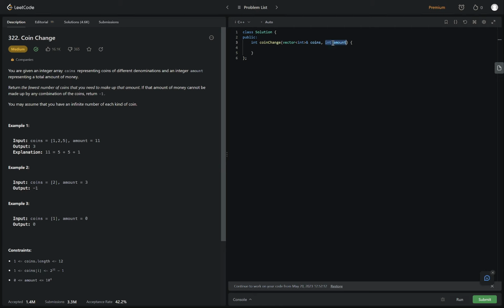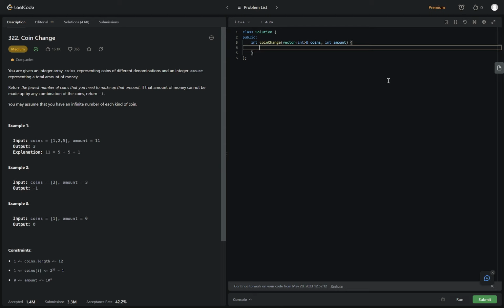In this case, O of amount times the number of coins, so the size of coins times the value of amount. And since the value could be anything, it's pseudo-polynomial in the number of bits used to represent amount, if that makes sense.